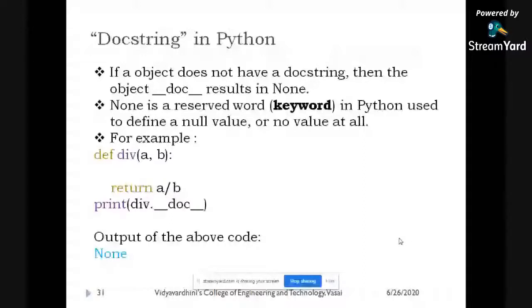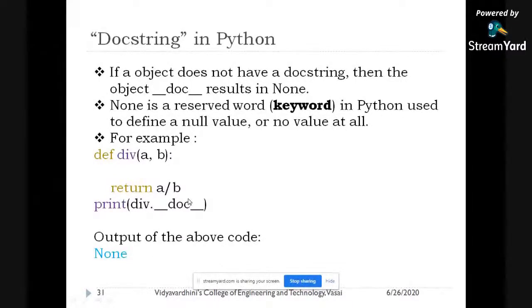Look at the example here. def div, div is a function declared with a comma b, followed by the colon, returns a by b. Now if I try to print div dot double underscore doc double underscore, what will it show? None, because I have not used the docstring here, right?